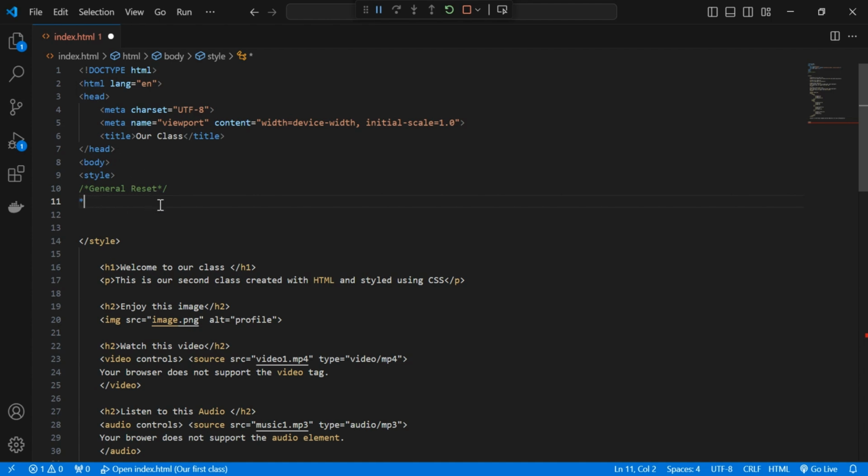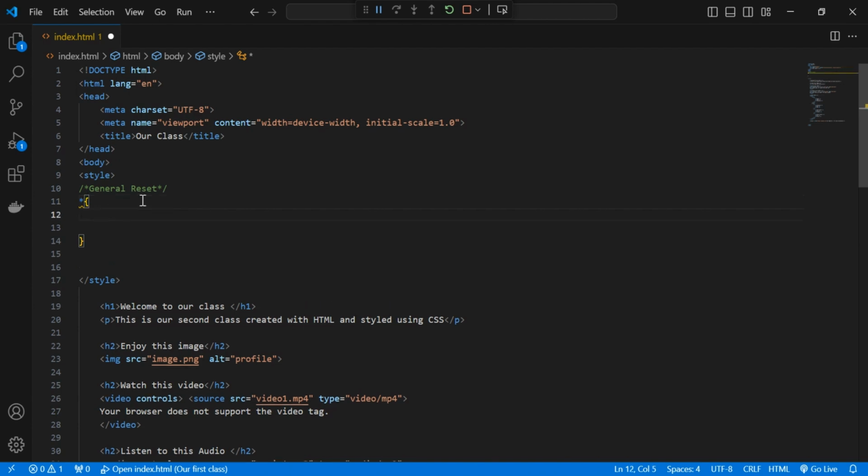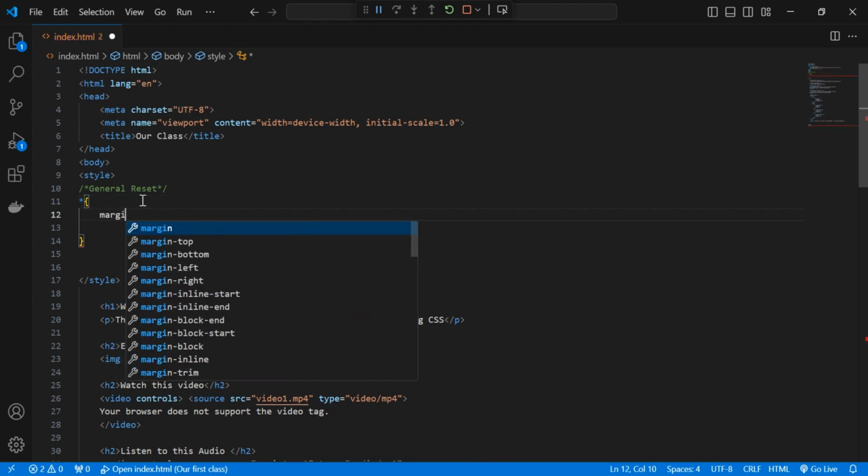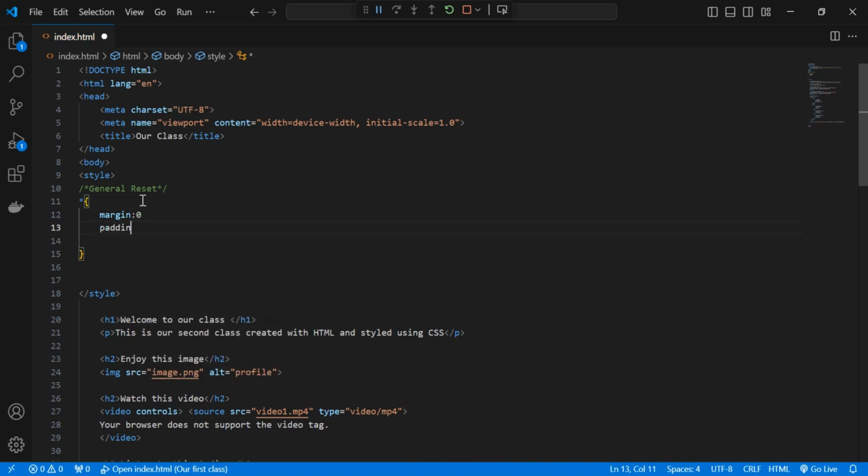Now I'll bring in my curly brackets and add my styles here. How do I want the margin to be? I'll write margin and set it to default, and padding to default. I'll be explaining all this.